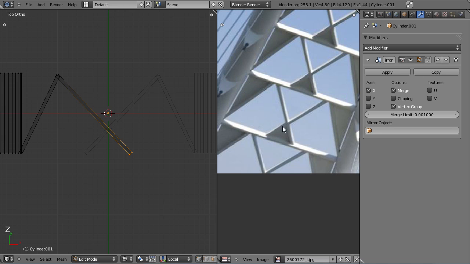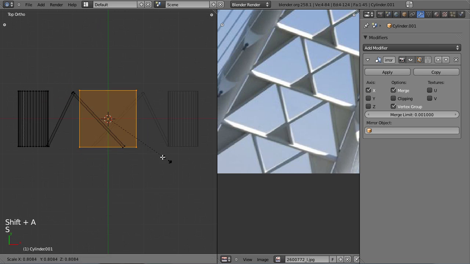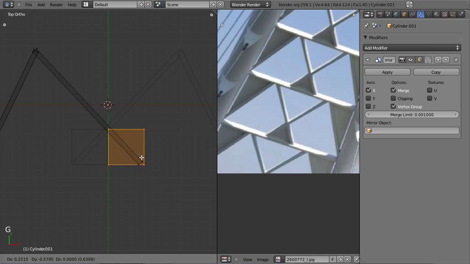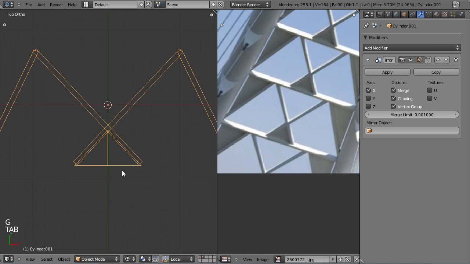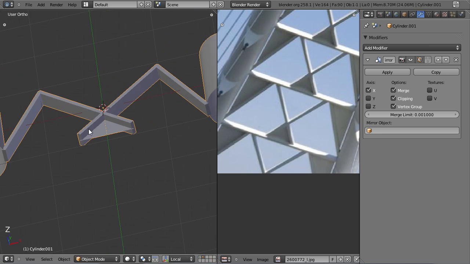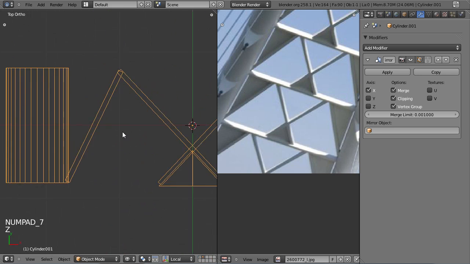So we want to create just that little kind of a fill in the middle there. So very easy, just add a plane. Drop this in right there and turn on clipping. Position it somewhere about there. You can actually delete one of the vertices as well, and then just create a face off those three vertices, which I don't normally do, but since it's a tiny little object like that, it's fine.